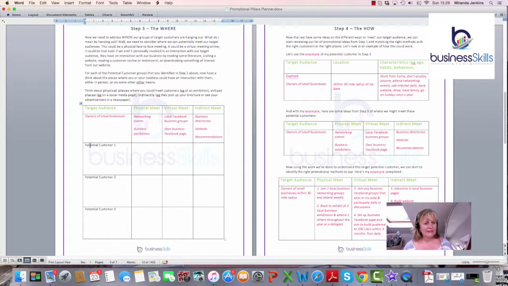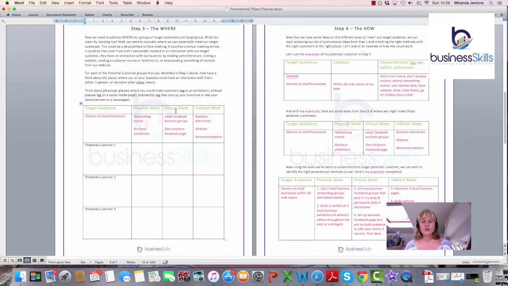As you can see here, you can describe or name your 3 types of potential customer. Again, take that from step 2, and then I've split this idea of how you might meet them. This is how they might meet you. They might meet you physically, in the sense that they bump into you, they meet you at an event, they come into your shop, they meet you at an exhibition. So it's a physical meeting, they actually encounter you.